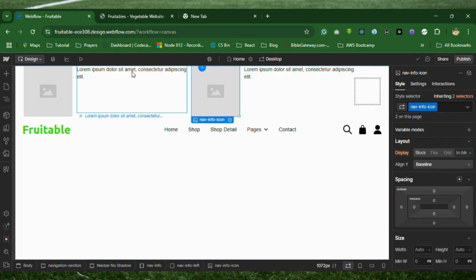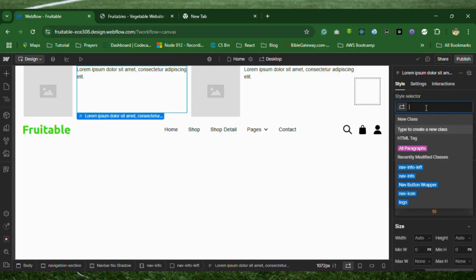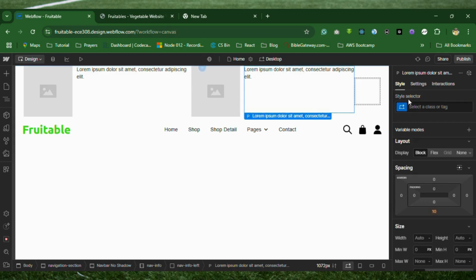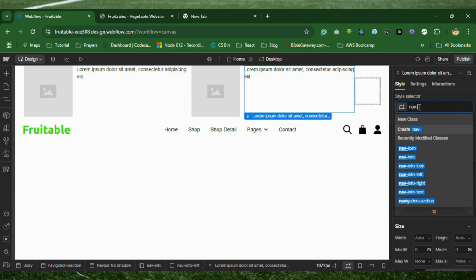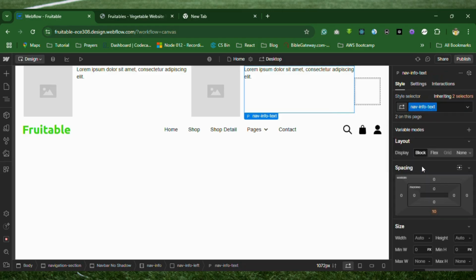Good. So for the paragraph, nav info text. Same for this, nav info text. Okay, so we've given them a class, we're free to style them now.